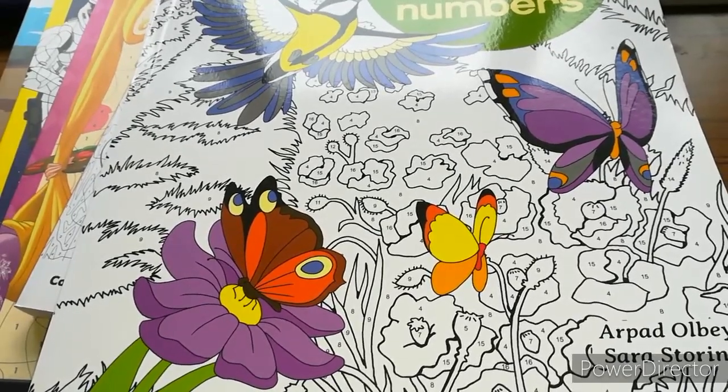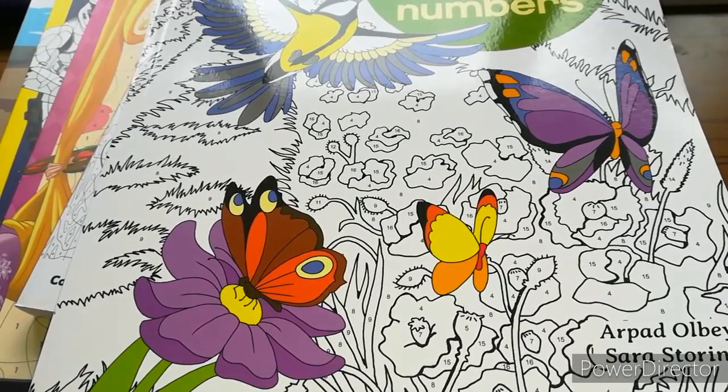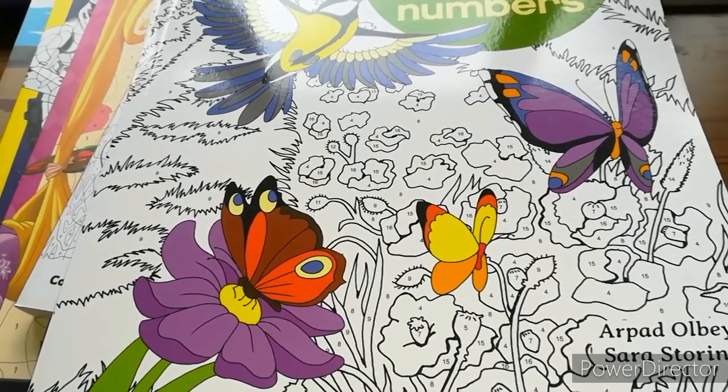So yeah, so how many books? So 16. And I haven't written down part three in here. I must have forgot that. Part four.